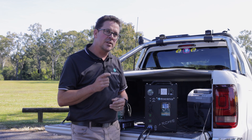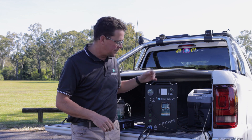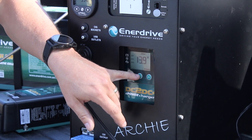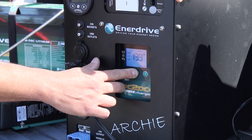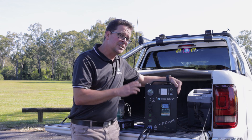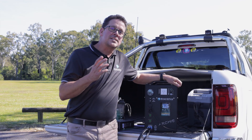From a fault-finding point of view, people often report their start battery going flat, and that can be because they've accidentally pressed and held the set button and activated priority mode. To pop out of priority mode, press and hold for around the 10-second mark — priority mode is now disengaged. Just keep an eye out that you haven't accidentally engaged priority mode when pressing around with the buttons.